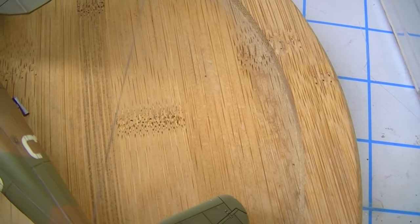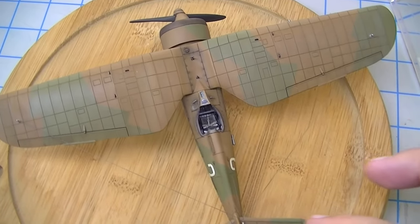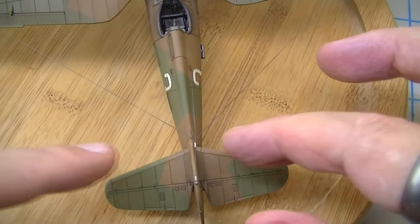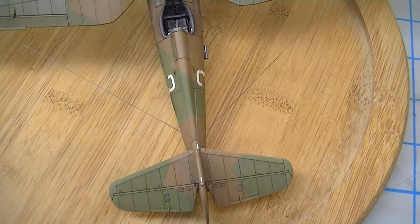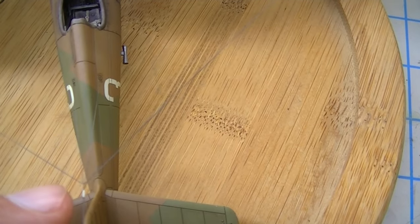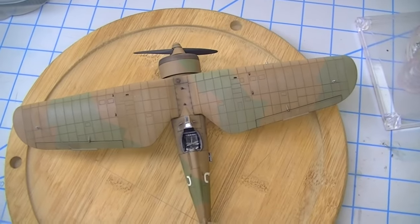And then with the loop there, I could run a single piece from one side of the wing to the other through the loop. Same thing with the fuselage. And so this connection in the middle floats. And you can see it's a little bit crooked, but to adjust it, I can just move it over and instantly straighten it out. See what I mean? It floats. There is no glue between the five strands right there where they all come together. So anyway, I thought it worked out pretty good.